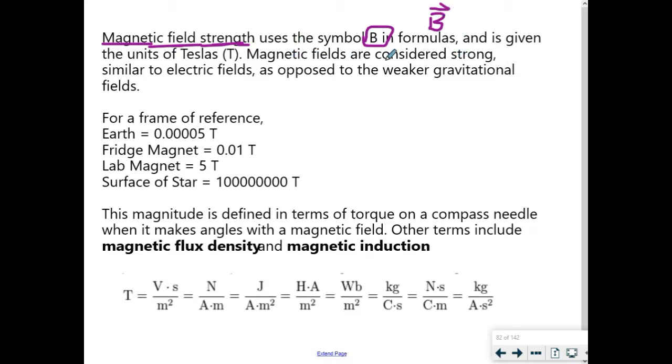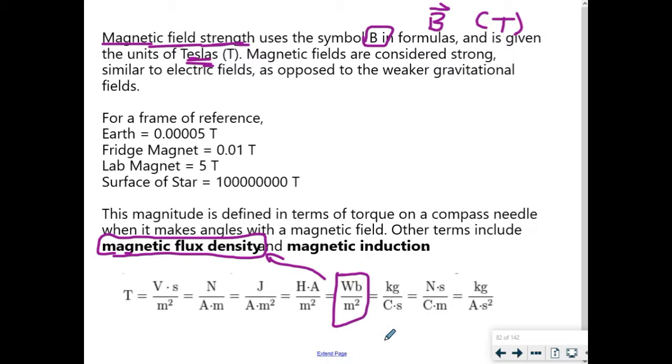So again, magnetic fields are considered strong, and the unit we have is named after Nikola Tesla. So capital T is the unit for magnetic field, T. I want to speak to that for a second. When I graduated high school, I graduated in 2002, just so you know how old I am now, the Tesla actually wasn't the common unit at the time. I learned about magnetic field strength as something called magnetic flux density, actually. That's what I remember learning about it at the time. And we probably used this unit right here when I learned it. It was called a Weber over a meter squared.